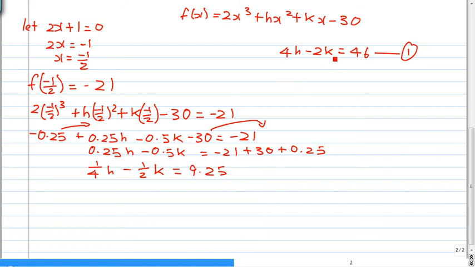Let's try to eliminate 2k. Since I want to eliminate 2k, can I multiply by 4? Multiply by 4. What I have? A quarter times 4 would give me 1. So this is just h. 4 times half would give me 2. So I get 2k here. 9.25 times 4 will give me 37. Let's call this equation 2.